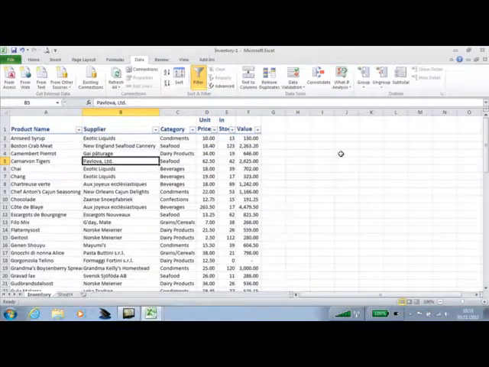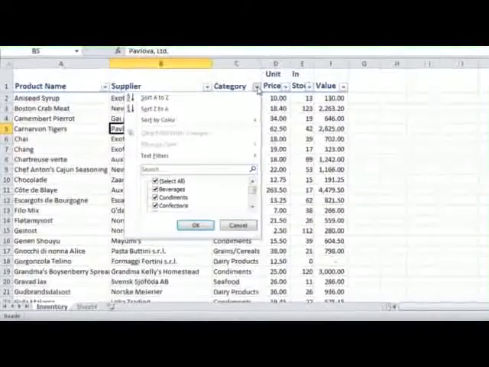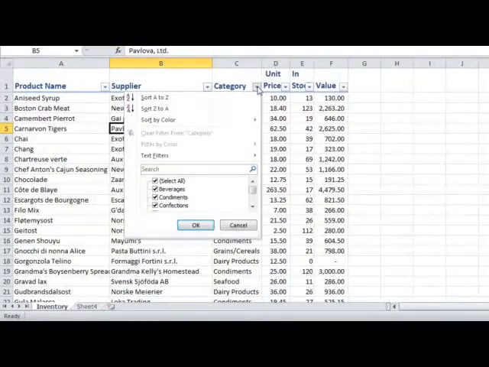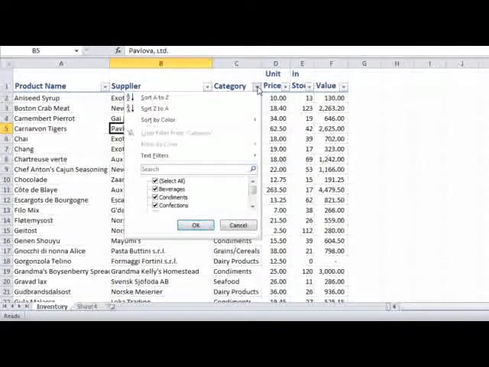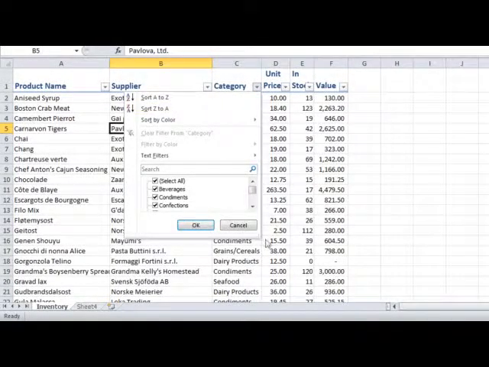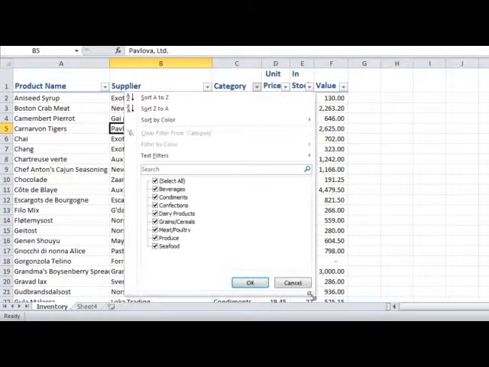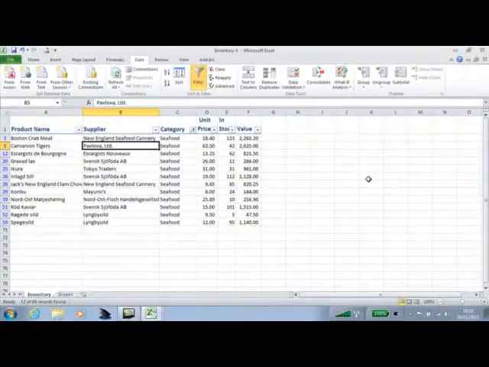I'm now going to use one of these filters to display products that are in the seafood category. To do that, I click the drop-down arrow to the right of Category in cell C1, and I think I'll make this dialog a little larger, so that I can see all of the categories. To do that, I click the bottom right corner and drag, and you can see that at the moment I'm showing all categories, but I'll uncheck the Select All checkbox, and then I'll check the Seafood checkbox, and when I click OK, only goods in the seafood category are shown.